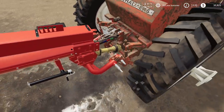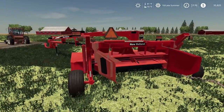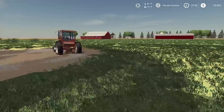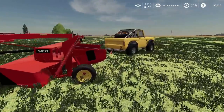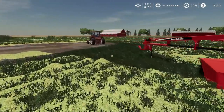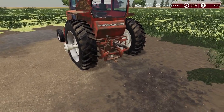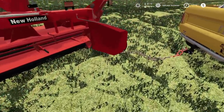All right, let's unhitch this. All right, so I got that pulled out there. So I'm gonna undo this chain here. And hopefully, I don't have a very long chain, so this is gonna be kinda hard. The thing is, I got the King of Mud here, the Bronco. Hopefully, it will hook on this old Allis Chalmers and hitch it up and be able to pull it out. Don't know for sure, but we'll see.